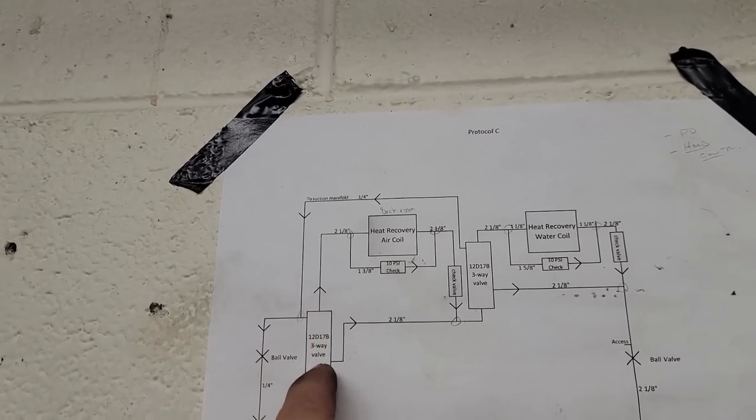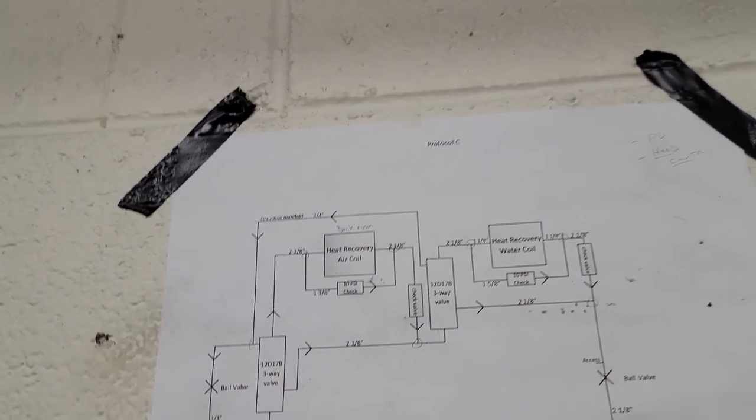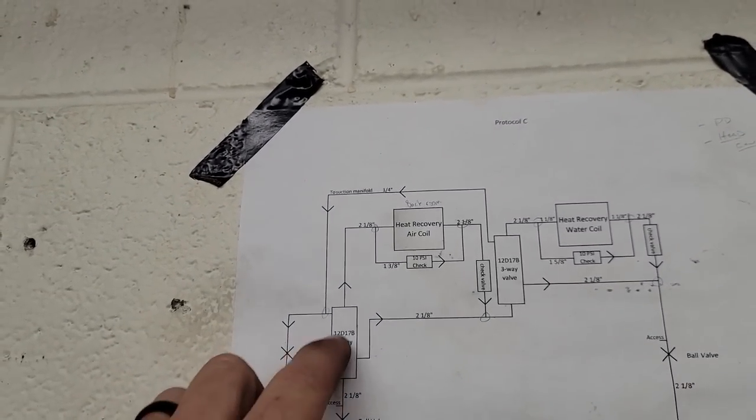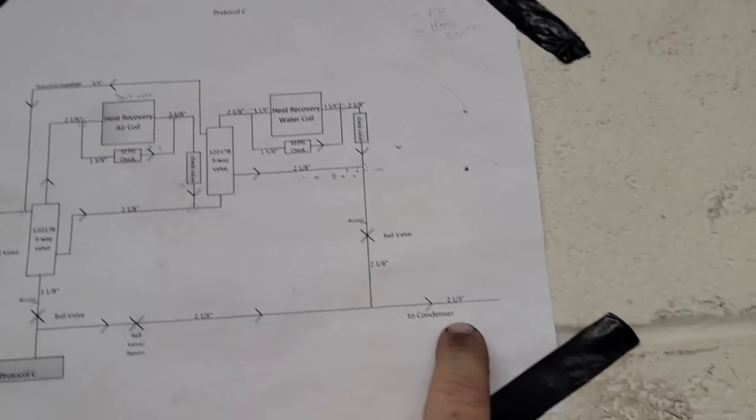So if I isolate this, it should keep it from going to that, but either way, it looks like it's gonna go through it. Yeah, because it kind of goes through that one, through the heat air recovery, through this one, and then through this one, then that one, and eventually gets over to the condenser.